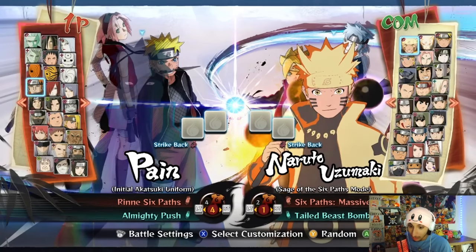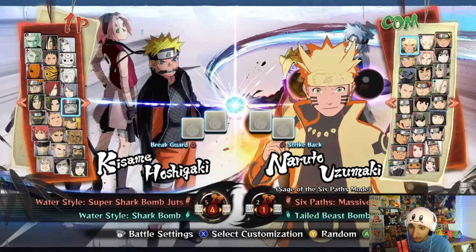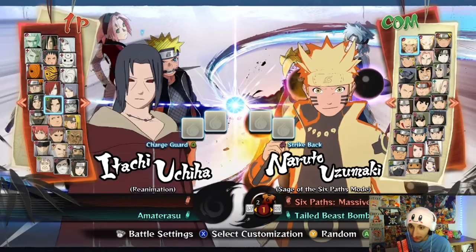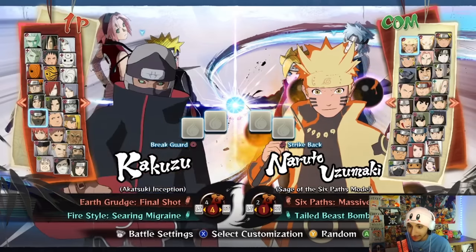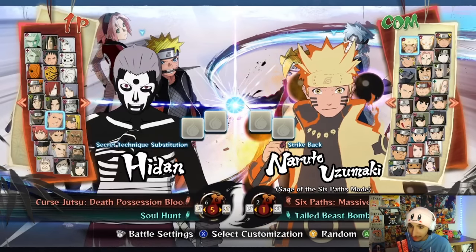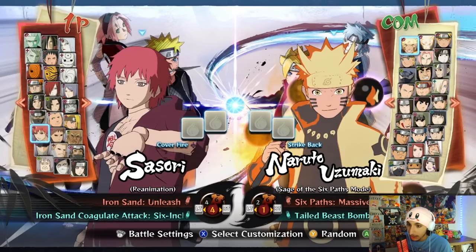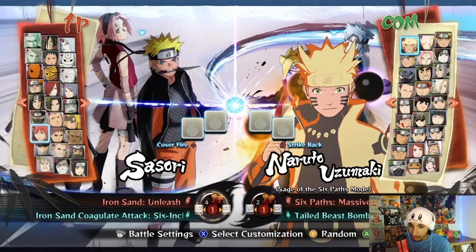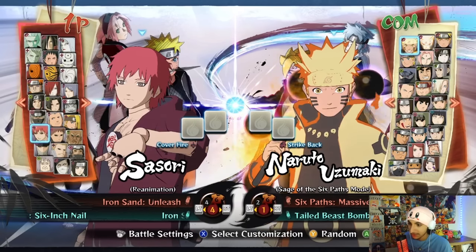We got Pain. We got literally all the Akatsuki characters. No way. With the whatever this is, like the hologram. Oh my god, the amount of detail in this game. We got Deidara shirtless, Hidan in this form right here. I forgot what it's called. We got Sasori. Do we get the, oh, we don't get the puppet form. We get this puppet form, but we don't get the one that kind of looks like a scorpion.